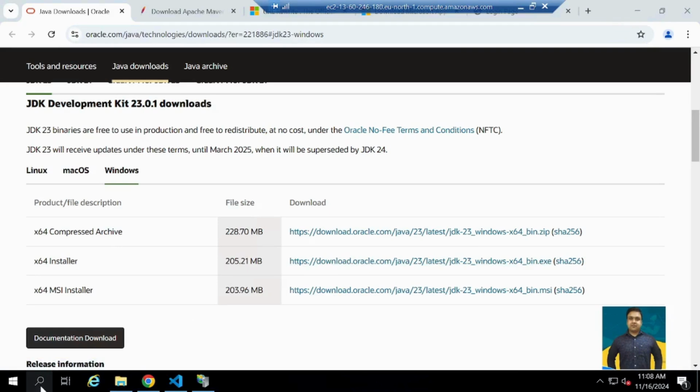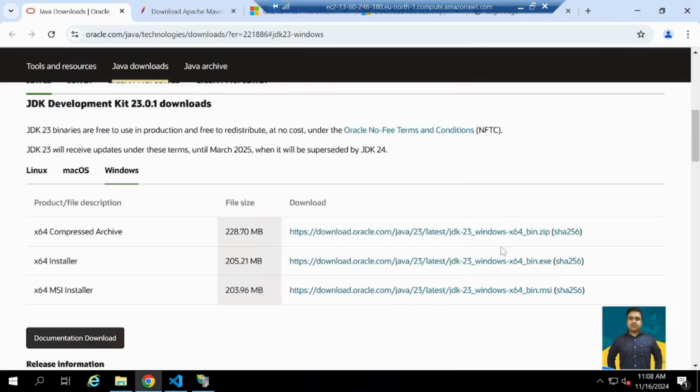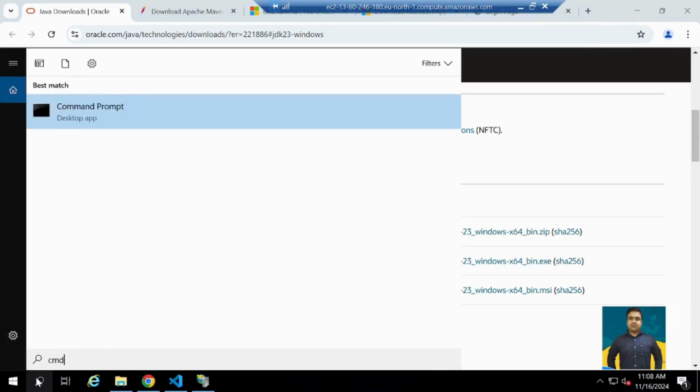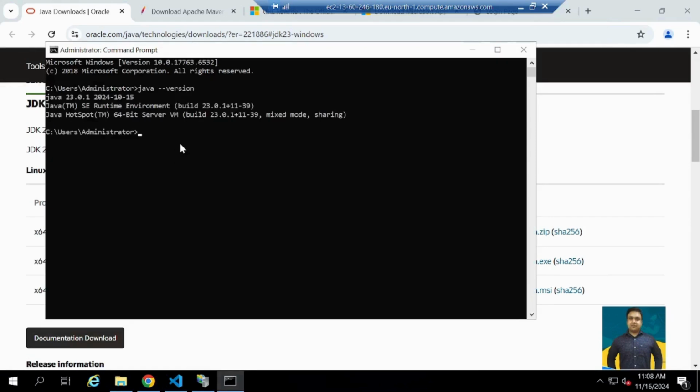Now once you're done with installing it, okay, what is going to happen and how you will install it, let me just tell you that also. So when you click the link which I'm going to share in the description section below, it will take you to this page, and this is the one that you have to download, and it's an exe file, so you just have to double click and simply run it to install it. And once you're done with installing it, what's going to happen? So when you will run this command java --version in your CMD, it will give you the Java version. Okay, so it's 23.01 which I downloaded.